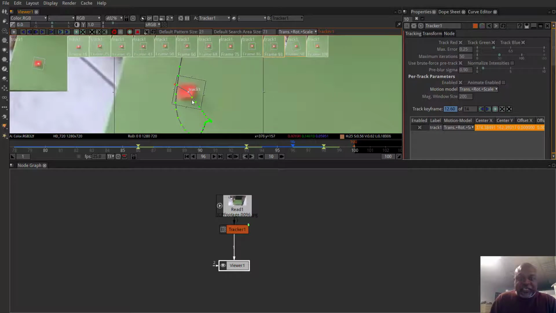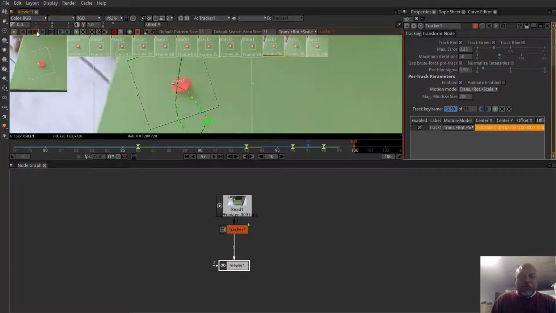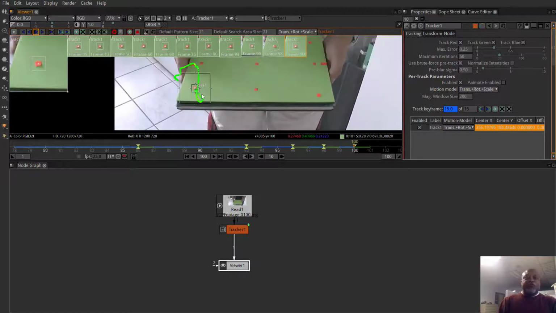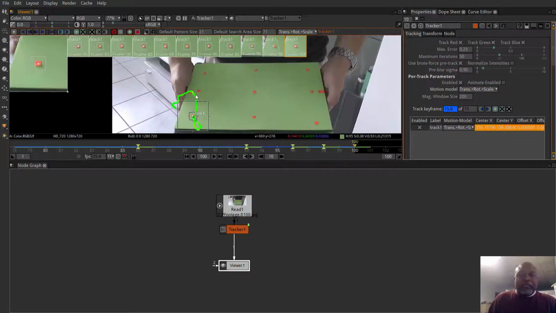Now you see how this thing has gotten smaller. So what I'm going to do is click on this and create a keyframe right there. And I'm not that far from the end of the frame, so I can just do it manually, clicking one track at a time. Even though you don't do the full track, you can always go back and do a manual track.